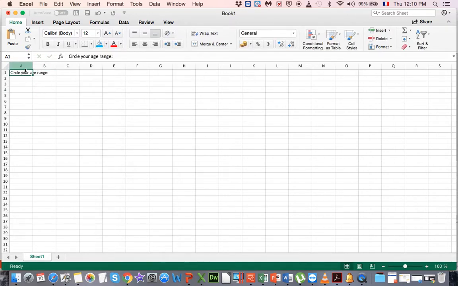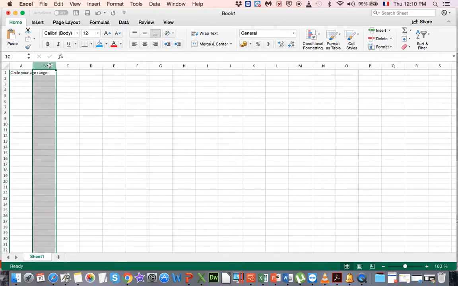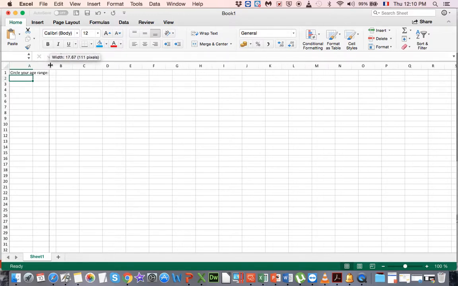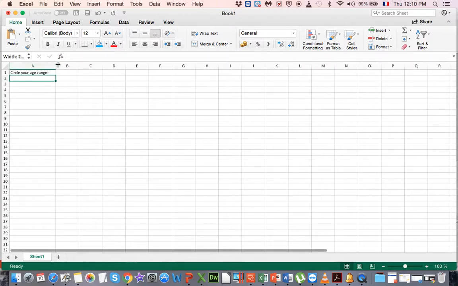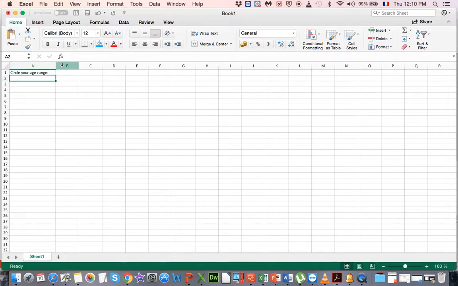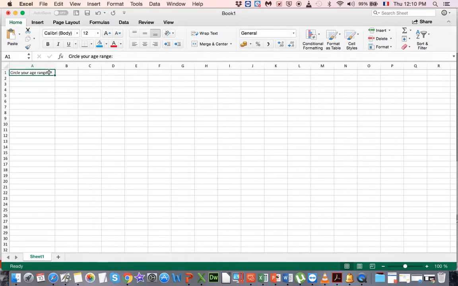It's going between column A and column B. And I want to be careful that I don't leave blank spaces, because it's going to cause problems with the collation of my data. So I'm just going to resize column A, and that's by dragging this barrier in between columns A and column B in order to ensure that my whole question fits in one cell.